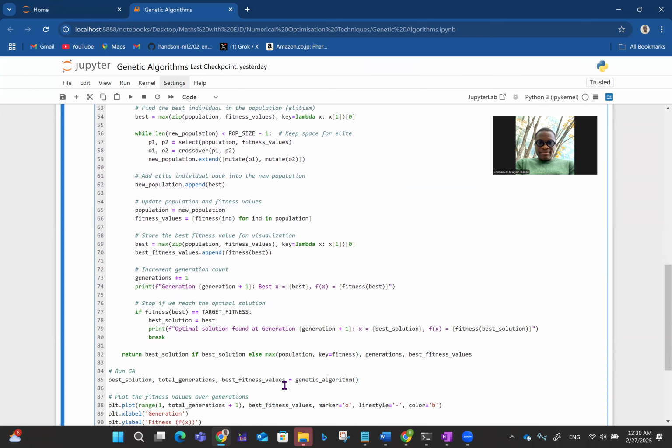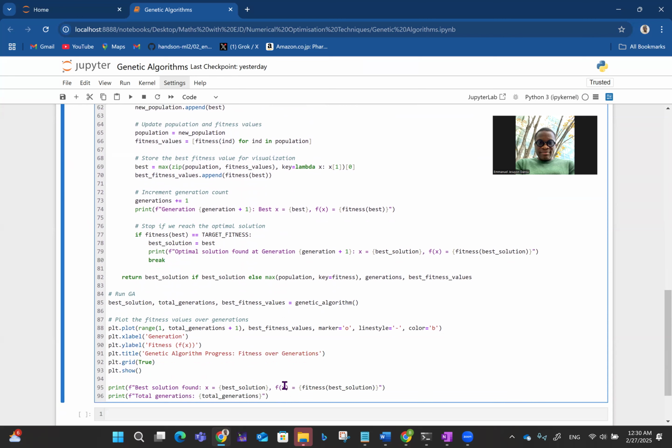So you can study this code. You can find it on Facebook. I'm not able to put it on YouTube because of some special characters, maybe some square brackets or something like that.